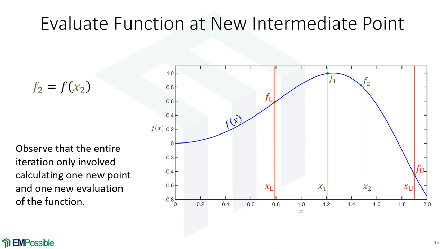One of the huge ahas: we went through an entire iteration but only had to evaluate the function at one new point. We had to evaluate at four points initially, but for the entire next iteration only one new function call was needed — all the others were just copies from the previous iteration. The only new function call was evaluating at the new intermediate point x2, so we're kind of back to where we started again.